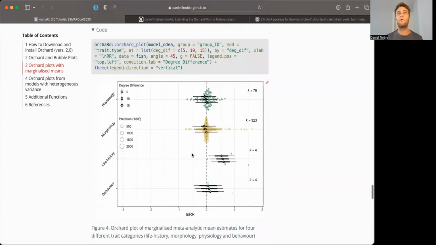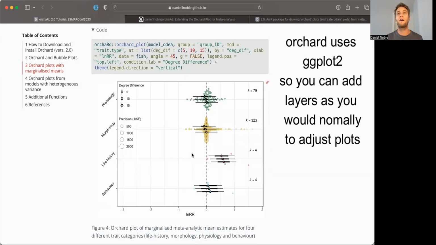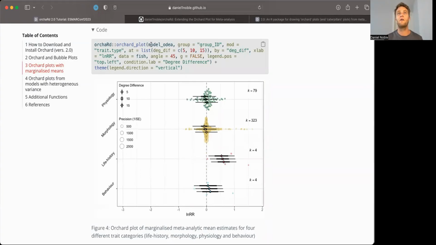But what we can do here is, because we have those at and by arguments built into orchard_plot, we can basically set the predictions up so that we predict, say, at 5, 10, and 15 degrees Celsius differences between the treatments. And we can then marginalize over all the other elements or moderators that are in that model.